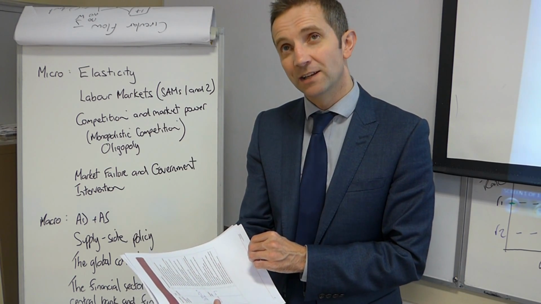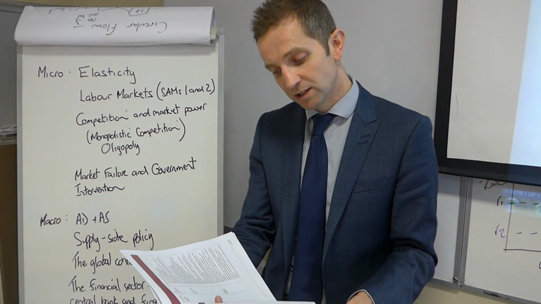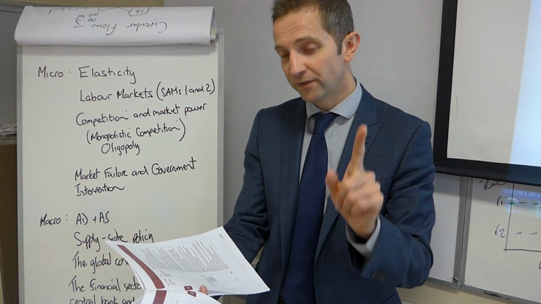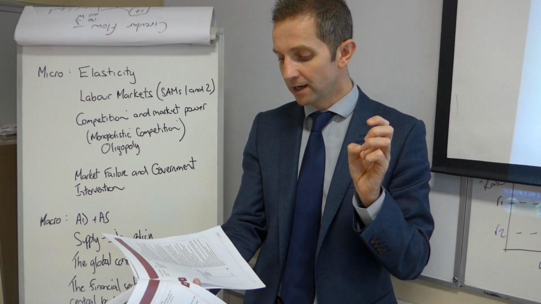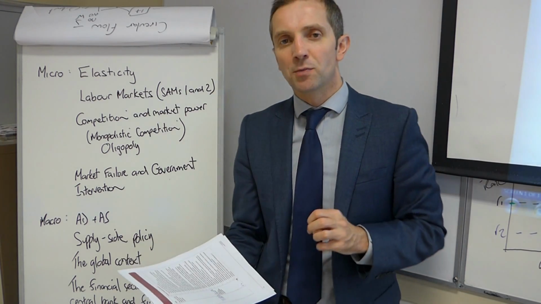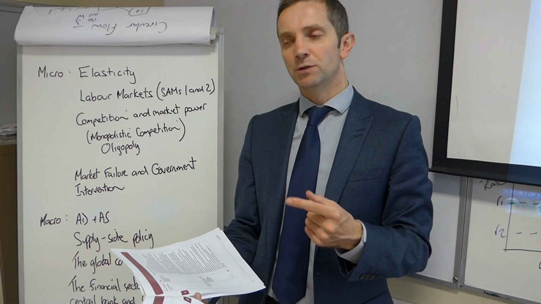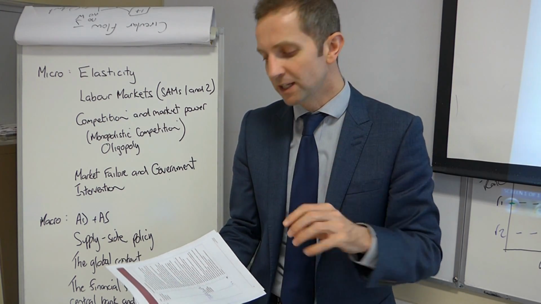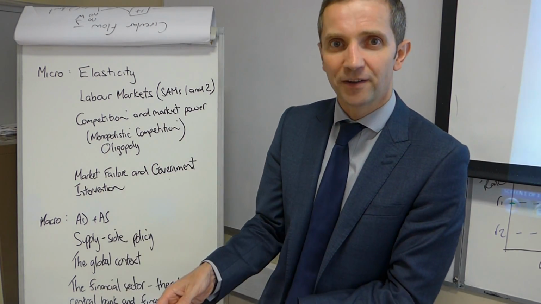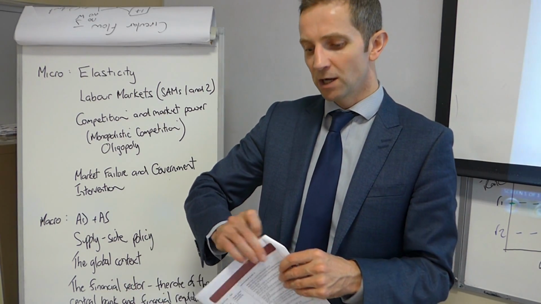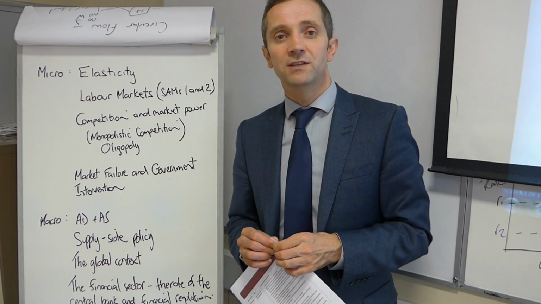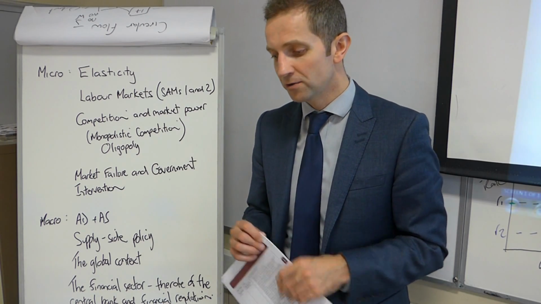We had an essay, didn't we, on the negative output gap. We had something on quantitative easing, and finally we also had something with regard to the financial sector. We had something about whether or not it is useful and effective to helicopter money into bank accounts. Will that remove, what was the question, something about will that remove the downward spiral of deflation? And then we also had something about remittances. I'm absolutely astounded, ladies and gentlemen, that that question was on, because it was on the F585 paper last year. So those of you who had watched my video and looked at the link I put up there to some exemplar material, one of the exemplars was indeed that question on remittances, so hopefully you've done well on that if you've watched it.